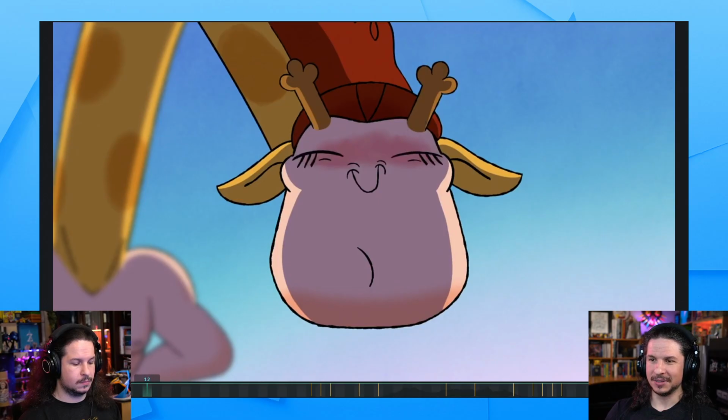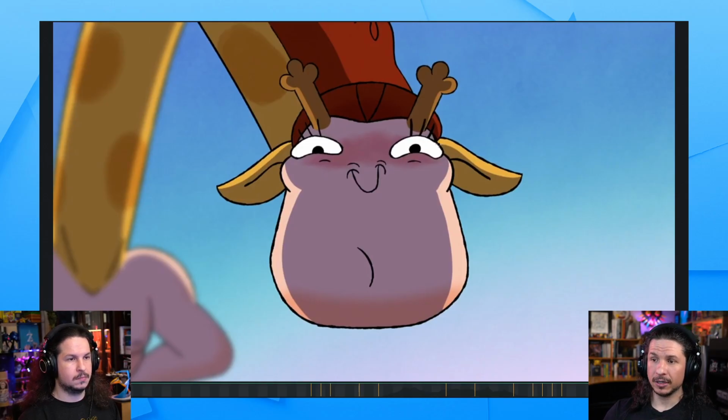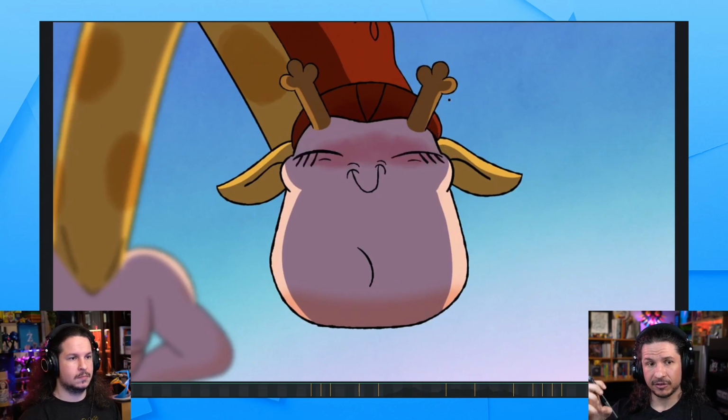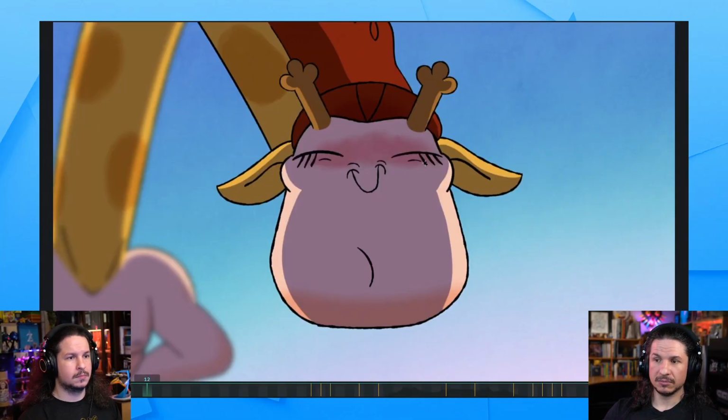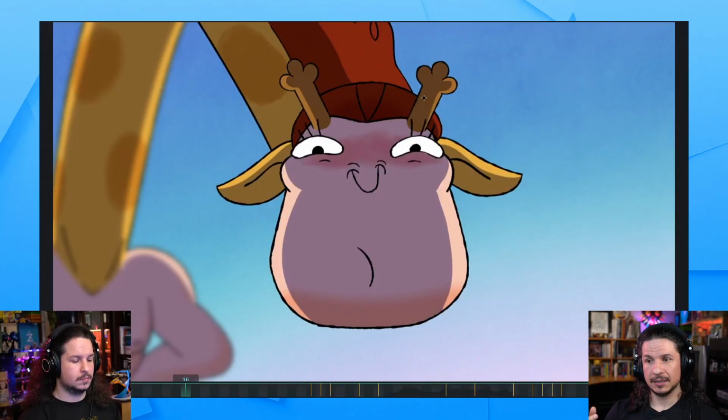Now let's actually just look at the blink here. One thing I love about the blink is just how long it takes. So we've got the start here. The eye isn't moving on frame 4. And then by the time the eyes are closed, it's frame 9. It takes about 5 frames for the eyes to go from open to closed. It holds for a few frames, about 3-4 frames. And then look how fast it opens. It just pops open and then eases in.